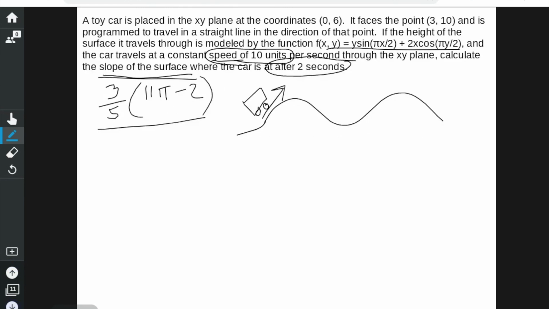What worked, what didn't? Well, the best thing that worked was doing what we knew. We knew slope of the surface meant directional derivative, or gradient, or partial derivative. But since we were not going along an axis, we were going to have to do a directional derivative. So going with what we know really worked well. Relating to prior knowledge as far as directional derivatives go worked great. The speed was our little snag, but we got past it and all was good.